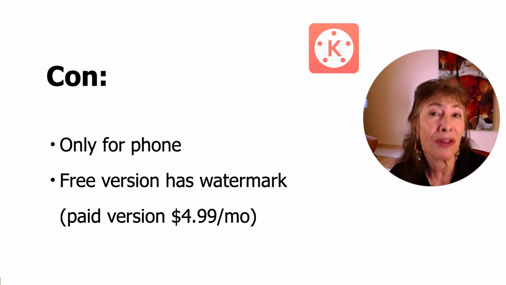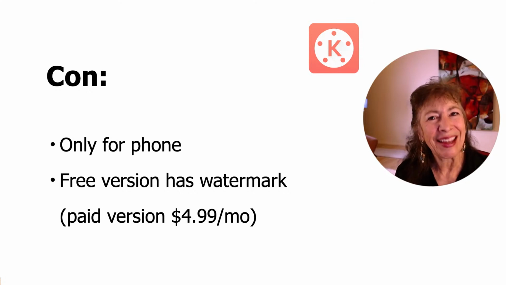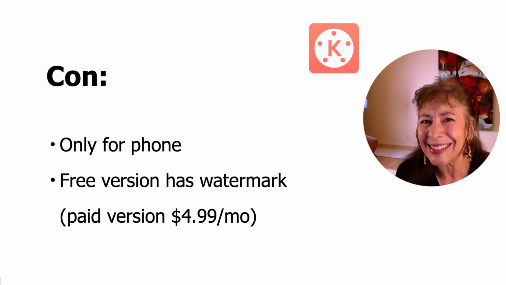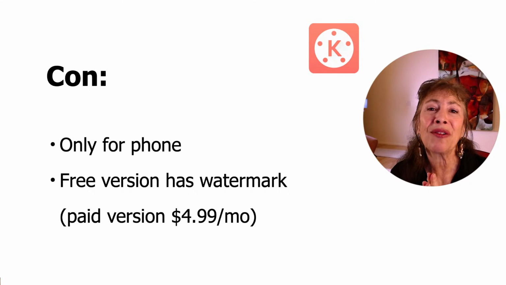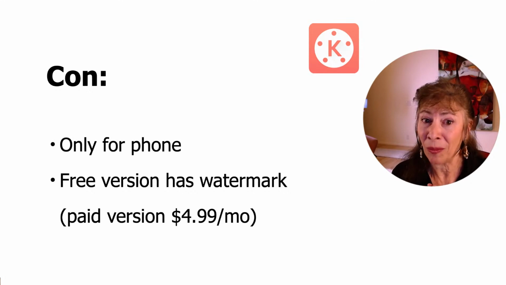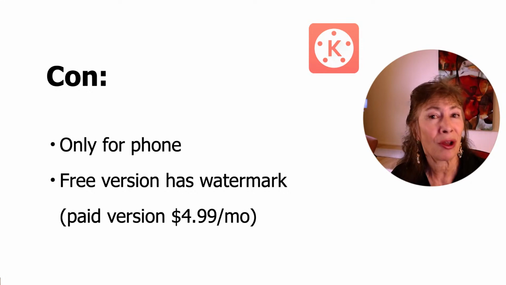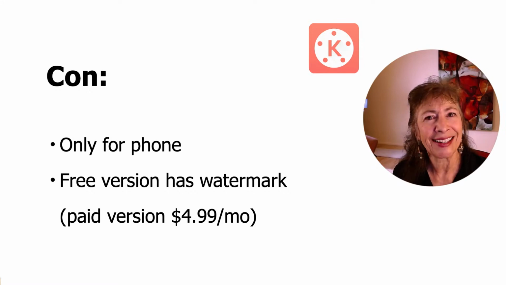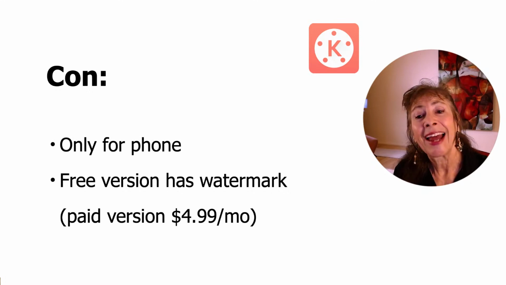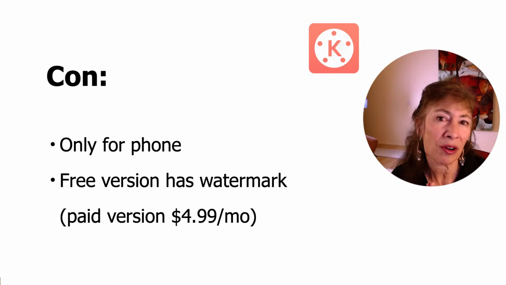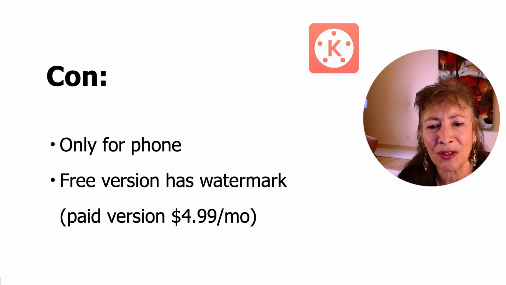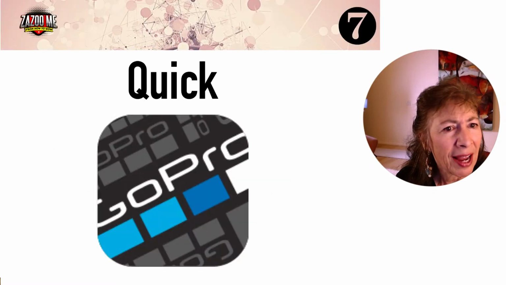What are the cons? Well, it's for your phone. So if you like to do things on your desktop or your laptop or your tablet, this is probably not something that you're going to want to use. Also, the free version does have a watermark. It does have the Kinemaster logo on it, and I don't like that. That's one of the things that I find really annoying, but I do get it because it's free. Now, if you want to upgrade, it's only $4.99 a month right now in 2020, so pretty cheap if you wanted to use it. Okay, let's keep going.